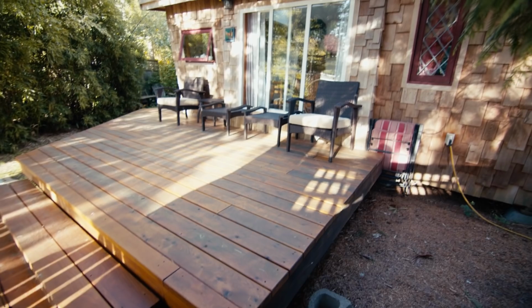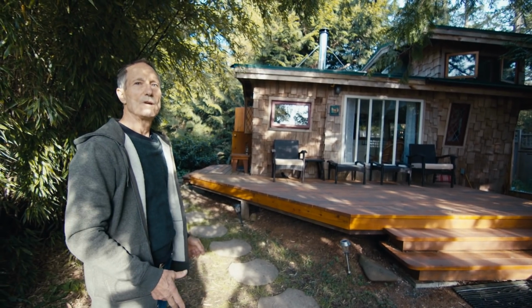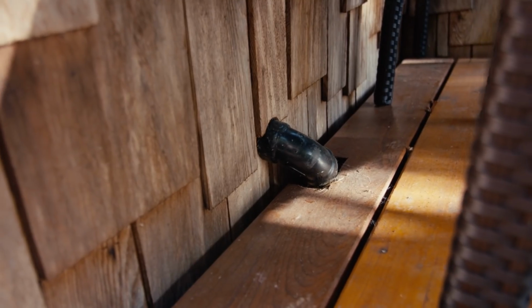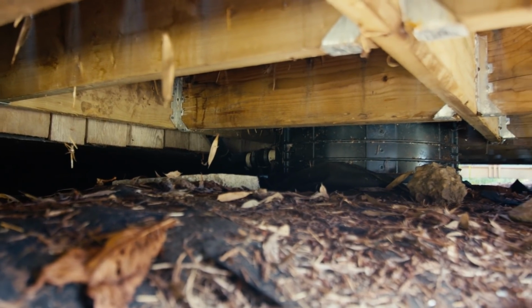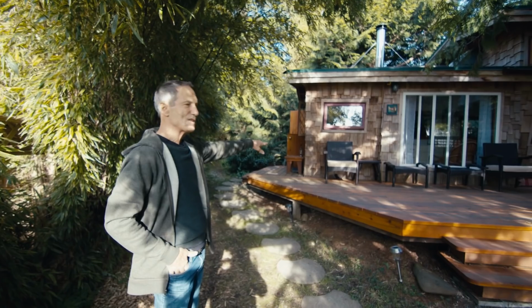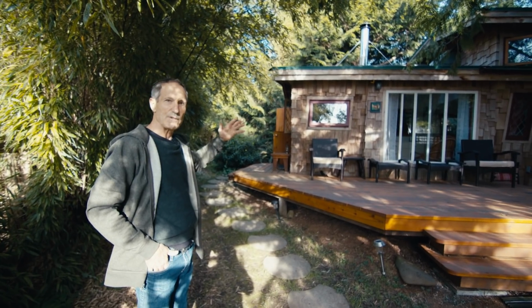Put down some foundations, and underneath we dug a hole the size of a laundry tub and put in red wrigglers and a bunch of rich soil and ran the sink out to that. And that sufficed for 7 or 8 years. It finally backed up at the sink, so we dug that out, put about an 8-foot weeper system with a perforated pipe and also a clean-out tank that has a removable lid. And you can get in there if it builds up with solids, whatever, you can clean that out.